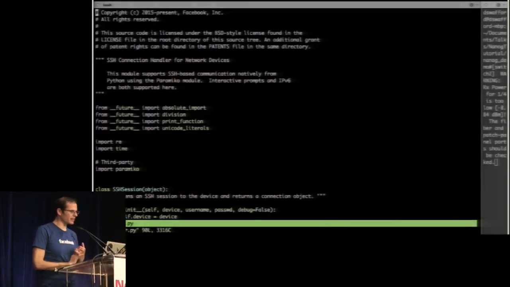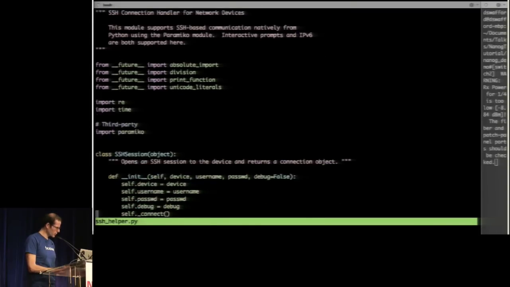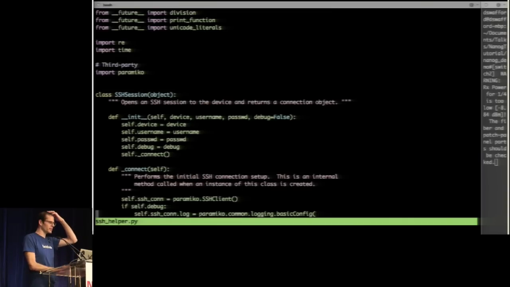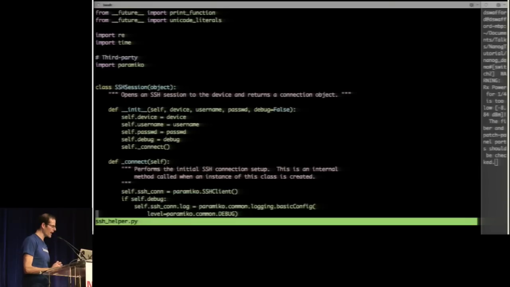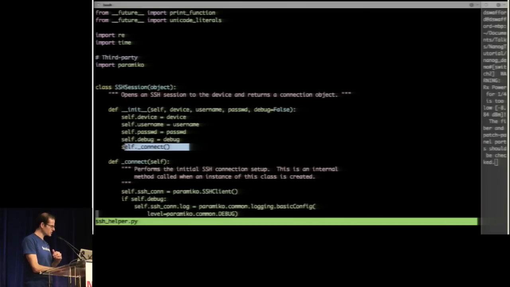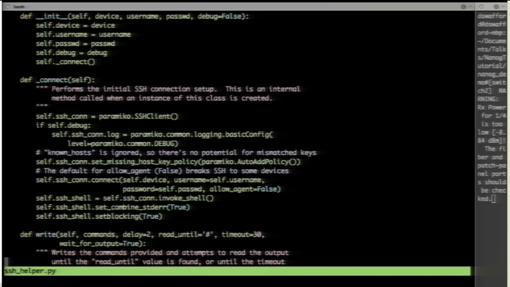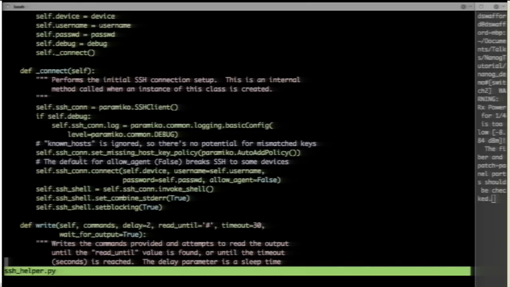Okay, so I'm looking at the same version of SSH helper just on my Mac right now. So it's actually not a ton of customization. It's just a few pieces of what we call boilerplate or stuff that we would repeat in other places of code. And so what we have is we're just defining a class ourselves here, and it takes in a few inputs: device name, username, password, and then it connects on creation of the class. Now, that's not anything special, though. What is actually different here is what's under connect. So there's a few things that we found while just troubleshooting this.